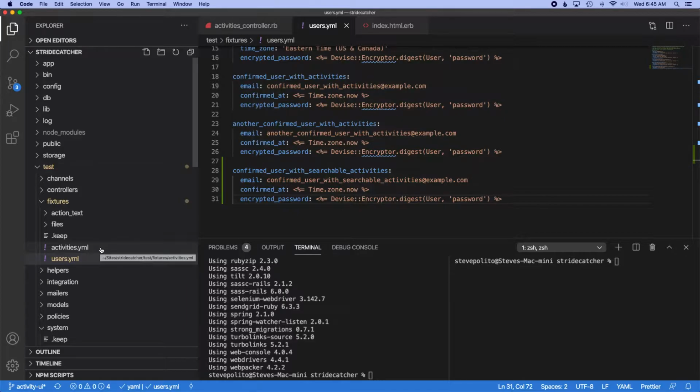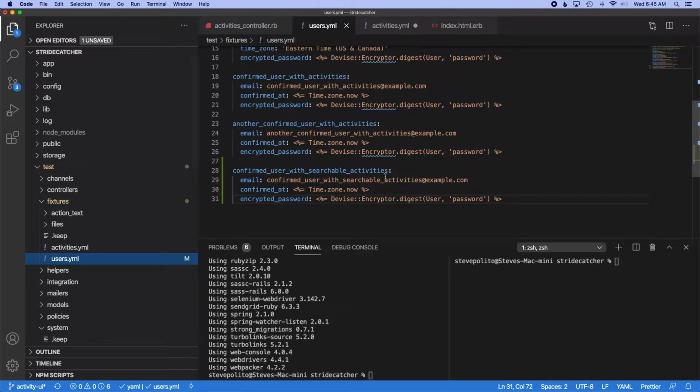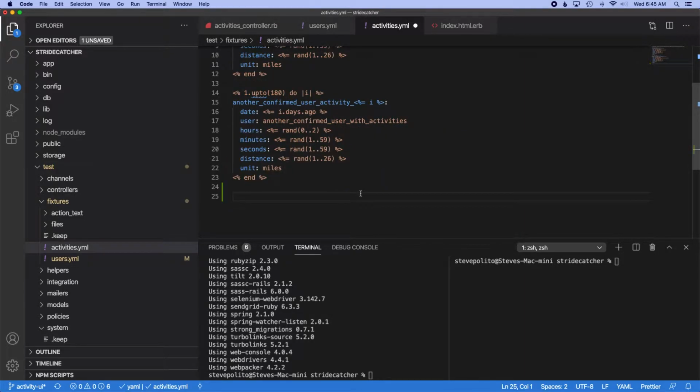So the next thing we want to do is go into activities. So we got that. I just need to make sure I cross-reference the name. So we'll do confirmed user with searchable activity. Let's do 1.